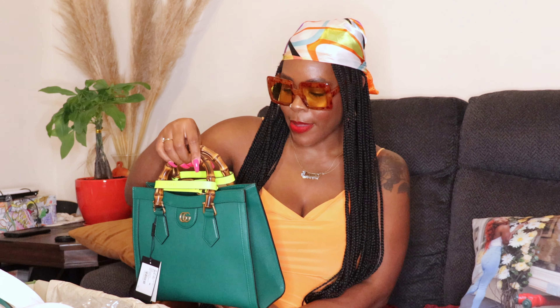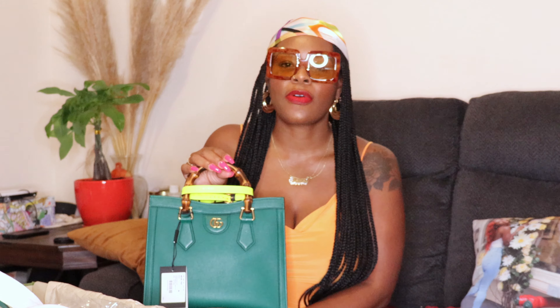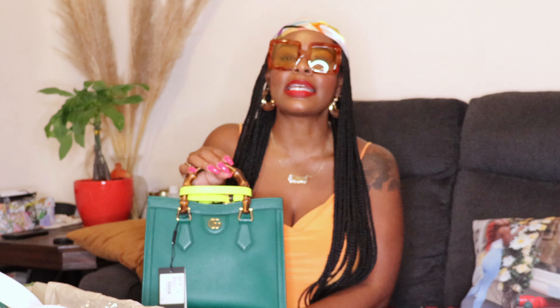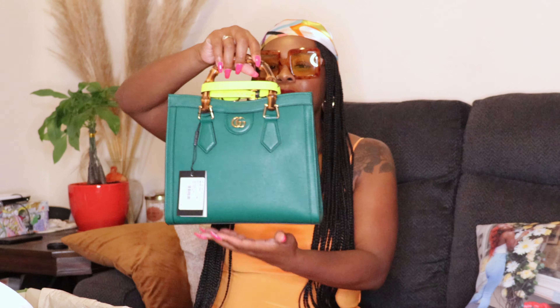It's more of a fresh version of a beloved bag, and I'm here for the rebrand. I think this is a beautiful bag. To be honest, there was a time I didn't really care for Gucci that much — during the era when everybody had that disco bag and that belt. I feel like that belt is so overdone. A truly Gucci-inspired outfit has to have elements of their style, not just one branded item with a basic outfit.